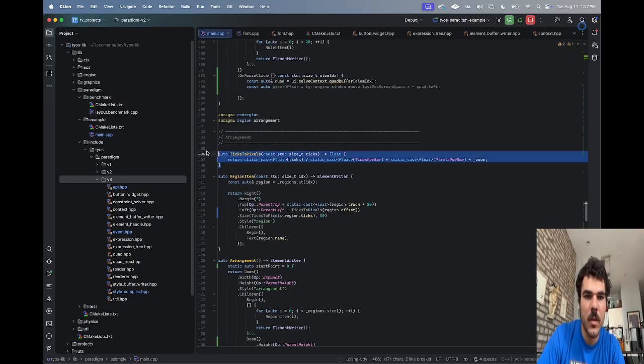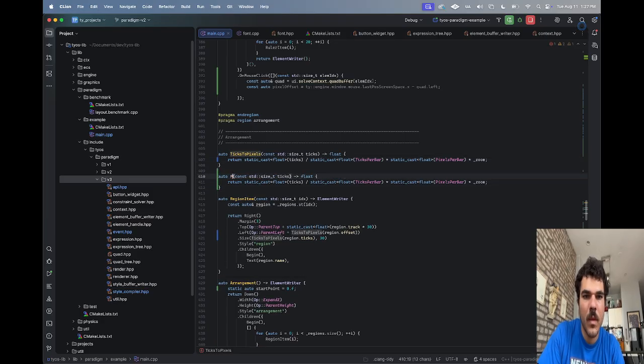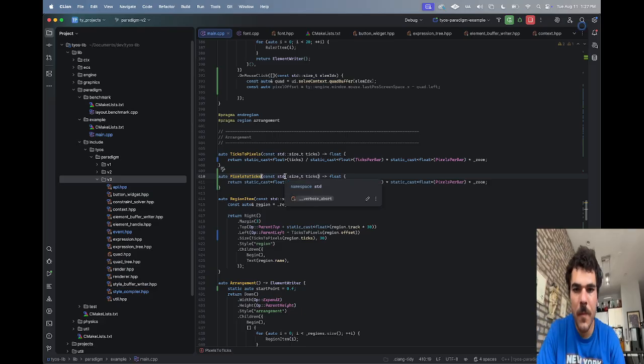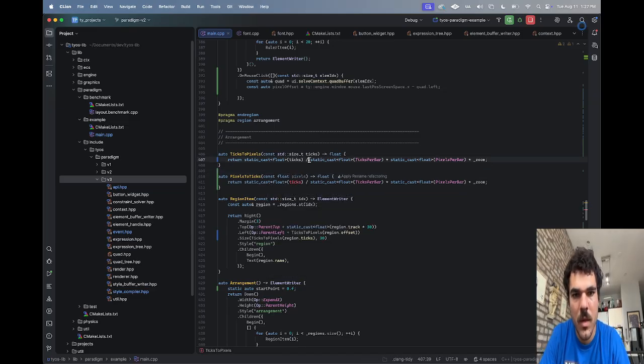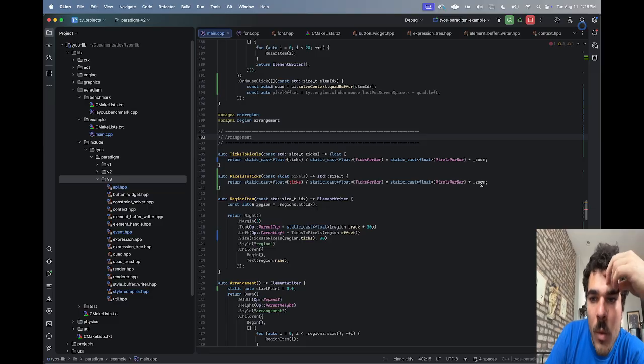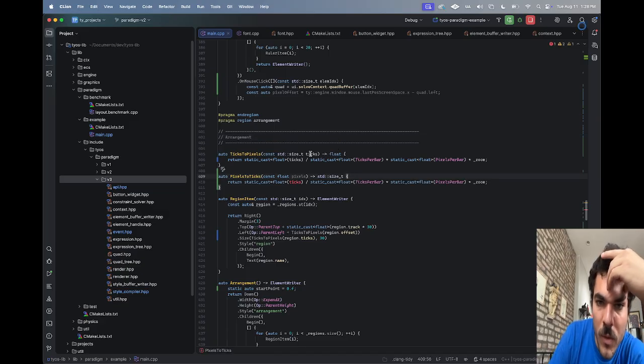And then in the same way that we have a pixel ticks to pixels, we need a pixels to ticks. Then we say const float pixels. I think this could probably just be an int, but I'm just going to do it because we return a float, so it just makes sense. Now, what are we doing? So to go from ticks, right?